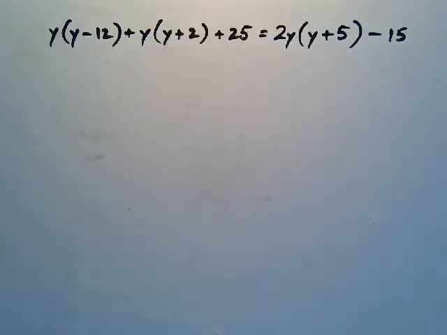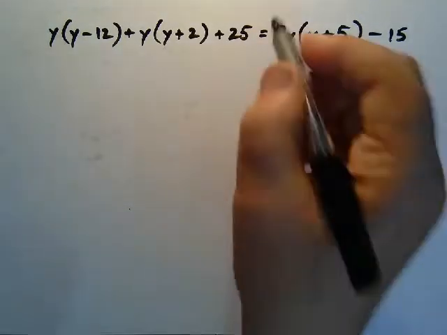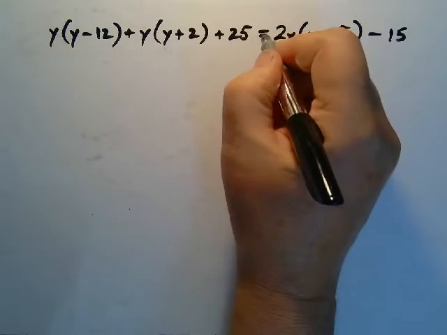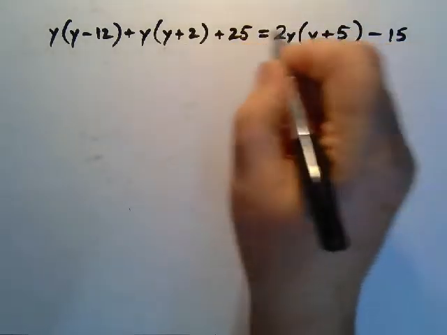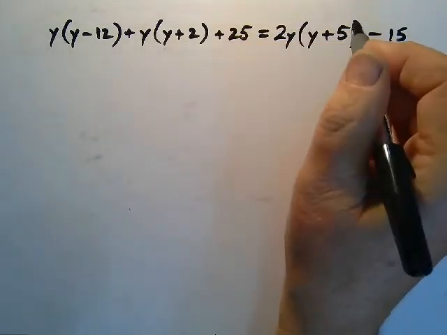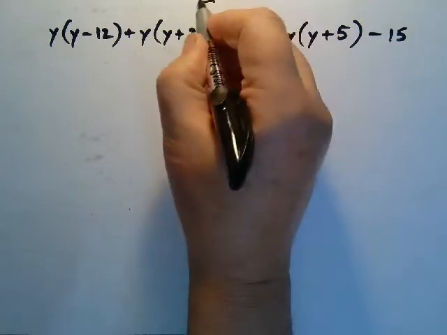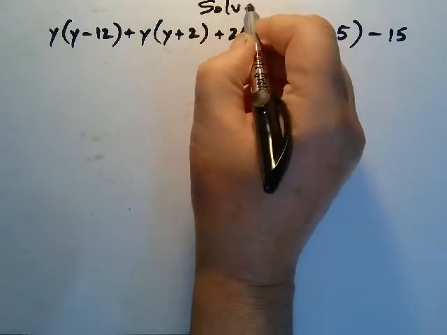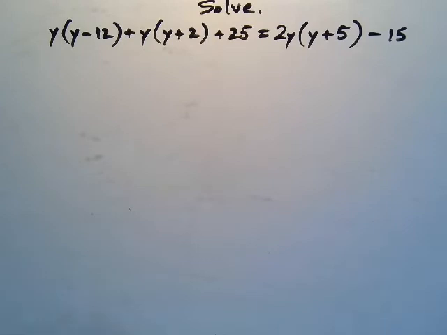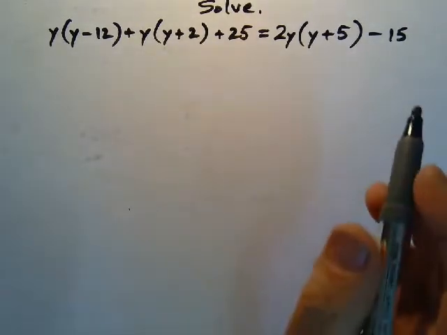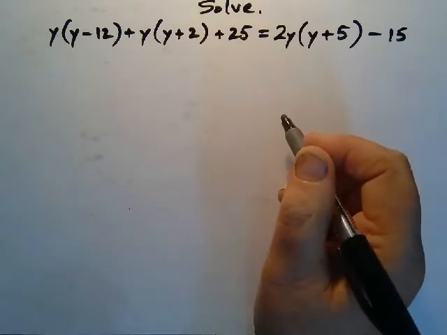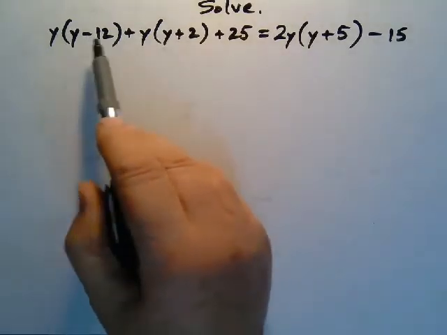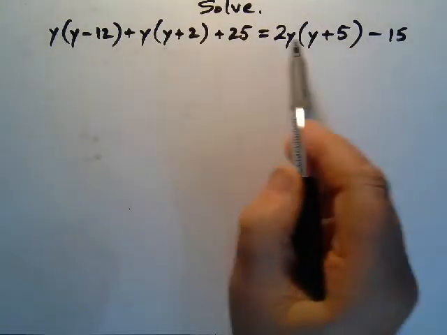All right, here's the next one. Now, you notice there's an equation now. So instead of just simplifying this, the instructions are going to say solve. So they should say at the top, solve. That means we're trying to get the variable alone. Now this is a long one, so I had to write pretty small here, but we're going to work our way through this. And we need to collect some terms and see what we have here.